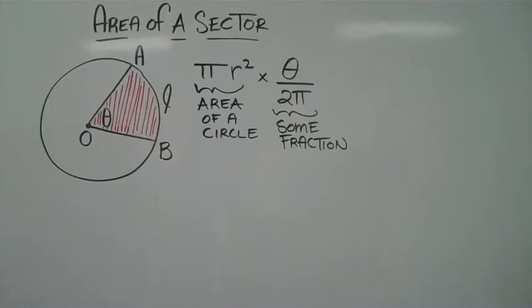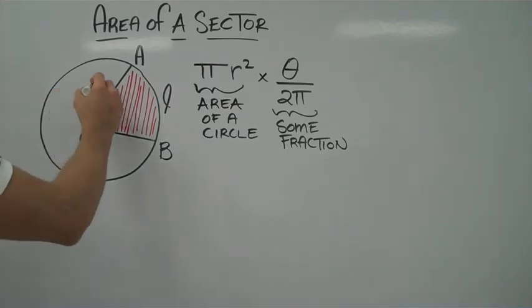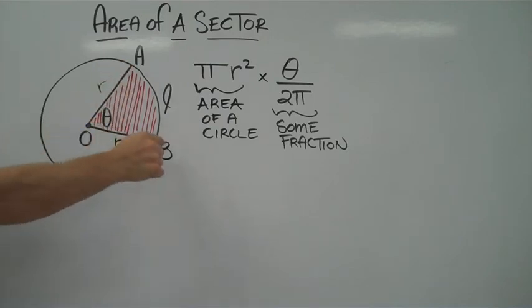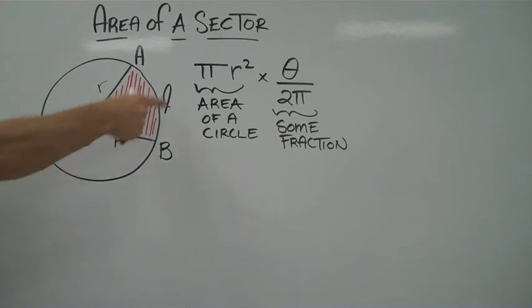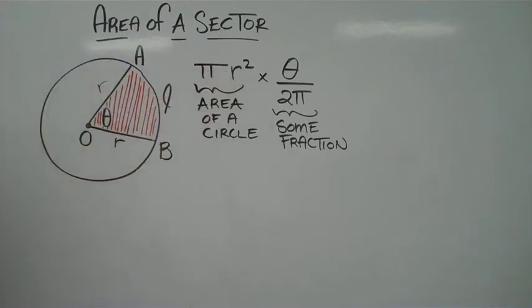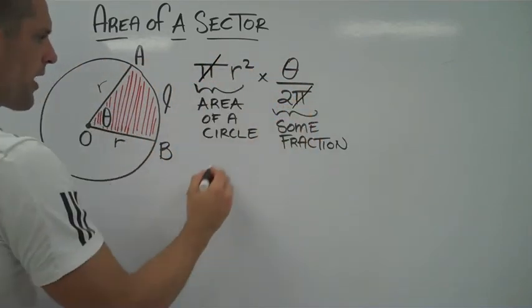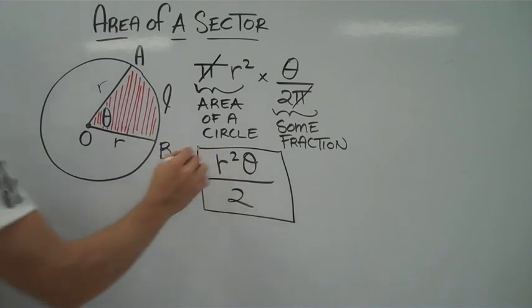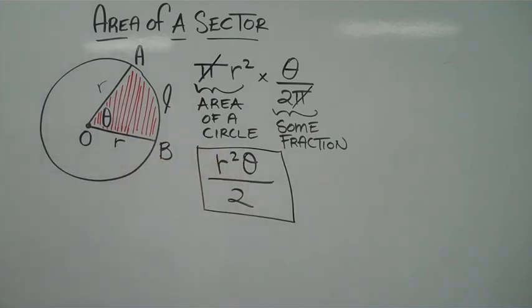We just talked about the length of the arc L being equal to r times theta. Well, let's talk about the area of the sector. Here's the area in red shaded. Well, what is the area of the whole circle? Of course, that's pi r squared. I don't want the area of the whole circle, I want some fraction of that. Well, what's the fraction going to be? It's going to be theta divided by 360 degrees, or in radians, that's 2 pi. Well, when you multiply the whole area, pi r squared, by this fraction, theta over 2 pi, our pi's cancel, and we're left with r squared theta over 2 is the area of any sector. Please remember that as well.